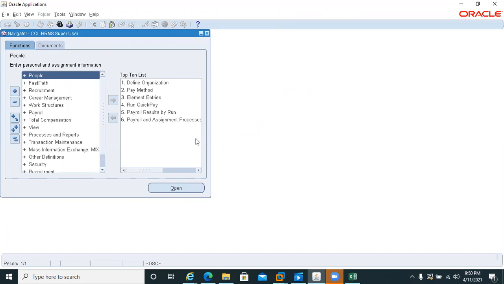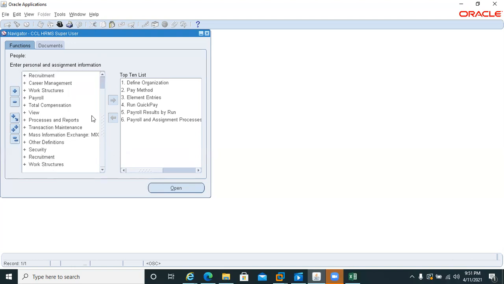Alhamdulillah, I think we have covered a lot of processes today. We completed creating elements, then we defined the links, then we attached it to the employees, we ran the quick pay, we rolled back the quick pay, we saw the balances, we created the balances, we saw the rollback, and almost 6, 7 topics we have covered. Inshallah, tomorrow we will try to do the whole payroll run, how we will run it. It's also a simple process.